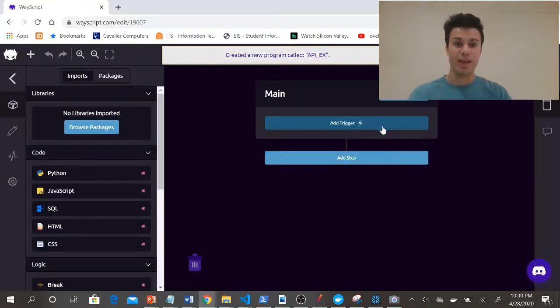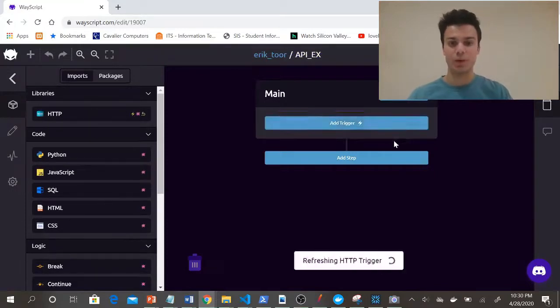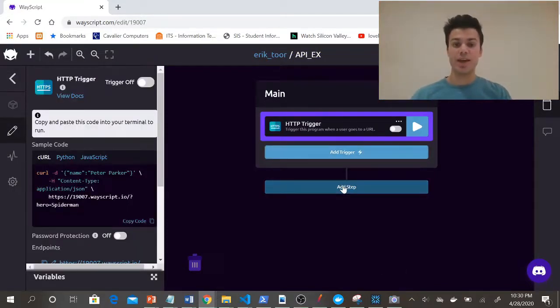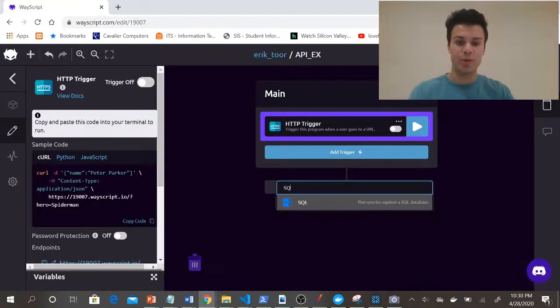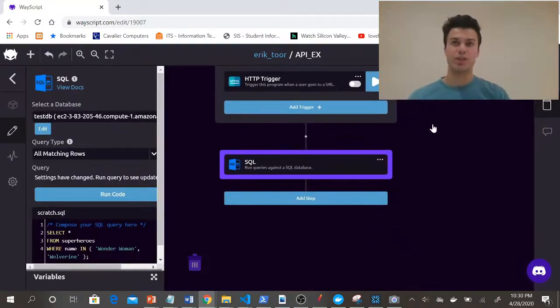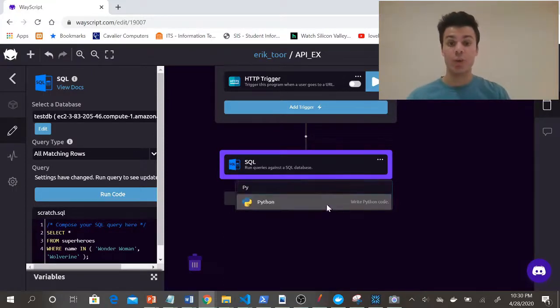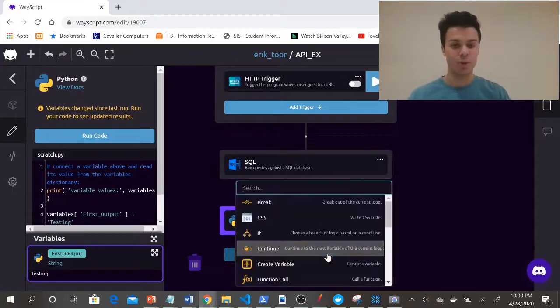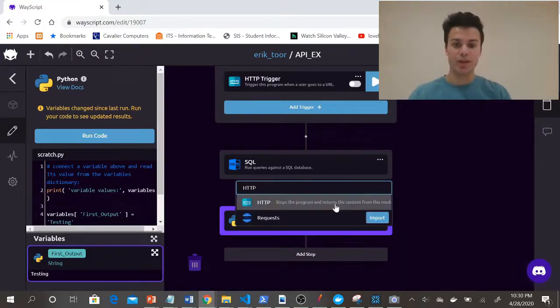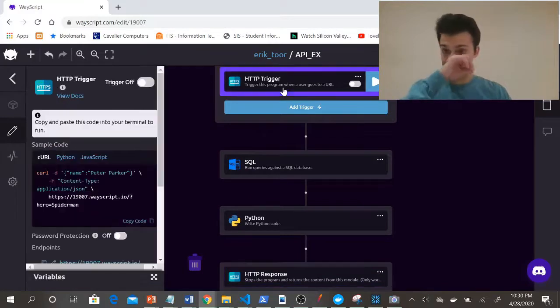So you just need to make an HTTP trigger because you're going to want to go to some HTTP endpoint to trigger a function. And then in this tutorial, we're going to be outputting from a SQL database so we can get user info. But alternatively, you could just trigger some function to scrape the web for information and output that as an API. So after you get the information from your SQL database, we're just going to want some Python to put it in JSON format and then output this Python as an HTTP response. So first, let's create this trigger.